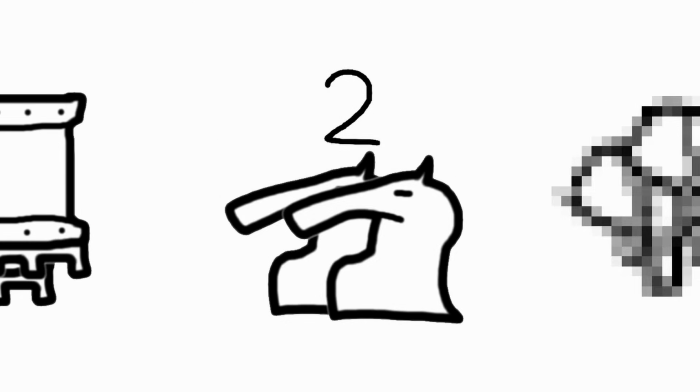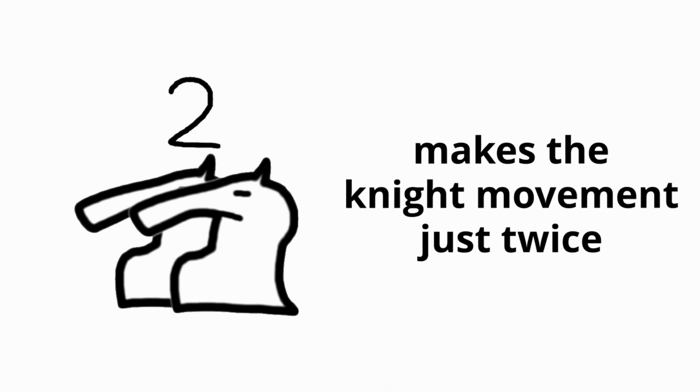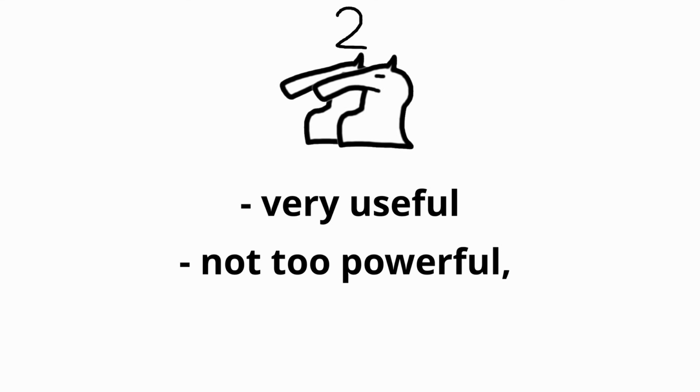And here is the next piece. You might wonder, why does it have a 2 above it? And the answer is that's because it makes the knight movement only twice, so it's like a rider with a limited reach. By the way, its name is Knight Rider 2, and in my opinion this piece is very useful. Not too powerful but still quite mobile.